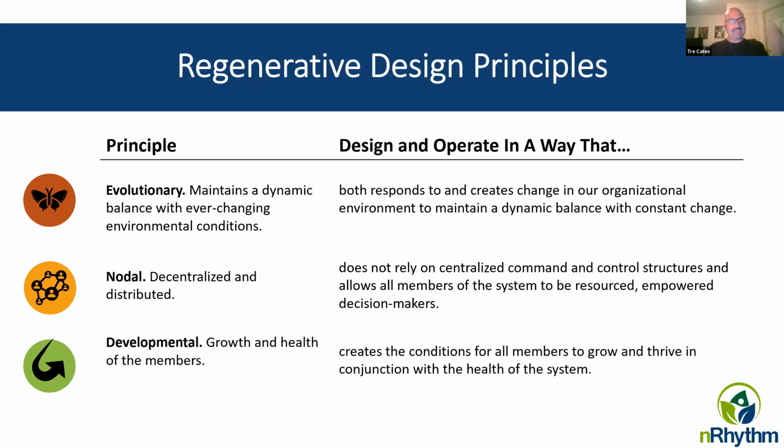And then this idea of nodal, decentralized and distributed, that command and control actually increases the risk of an organization. And that increased risk actually reduces its resilience. So what can we do to redistribute that power and that decision making so that we can have even more ability to be relevant and meaningful in the organizations, in the communities that we're a part of?